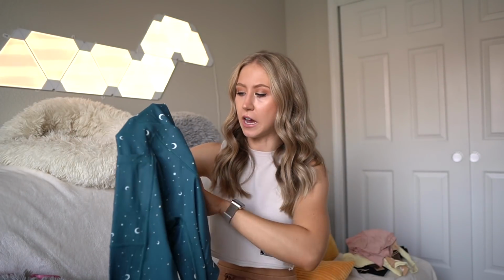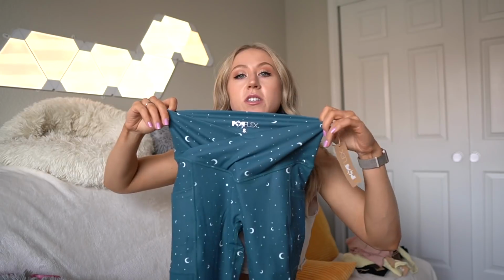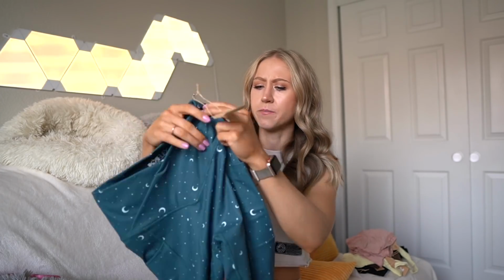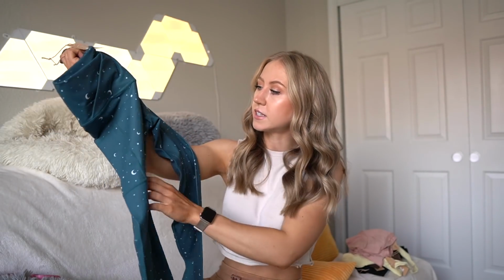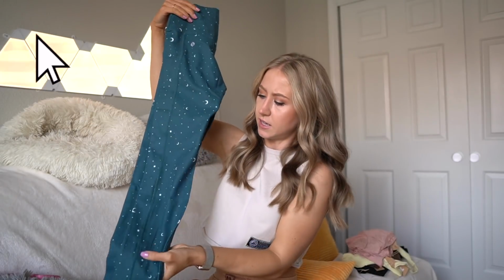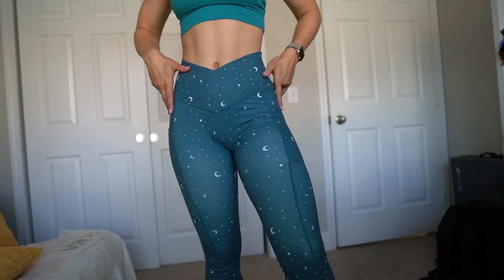So this one has a 28-inch inseam, which is hard to find for my tall ladies. It does seem like they're trying to come out with a variety of inseams for their leggings though, so I like to see that. Seamless waistband, and this one does have a cross front waist that comes down into a V. And I feel like when you have a cross waist, you have to have that V in the front or else it looks funny, so love that they have the V. They also have side pockets, no front seam, little triangle gusset. And these definitely feel like they're gonna be a little more compressive than the other material. Let's try them on.